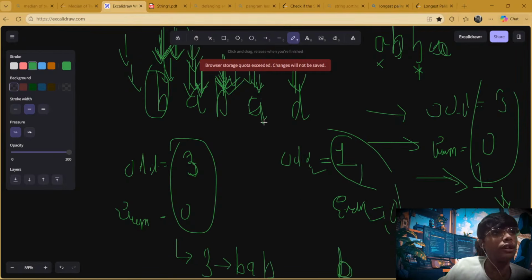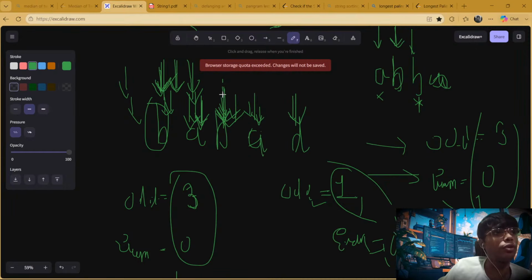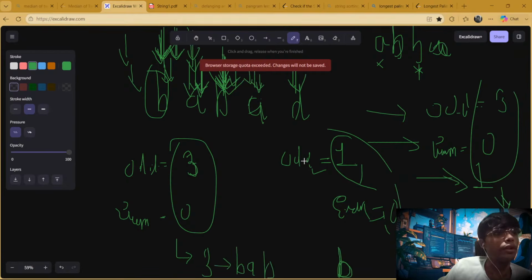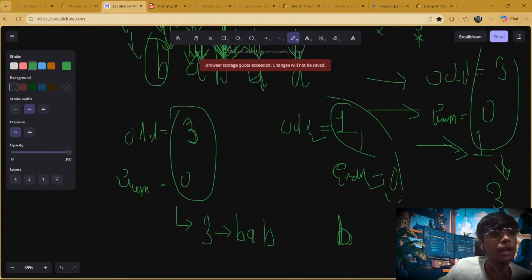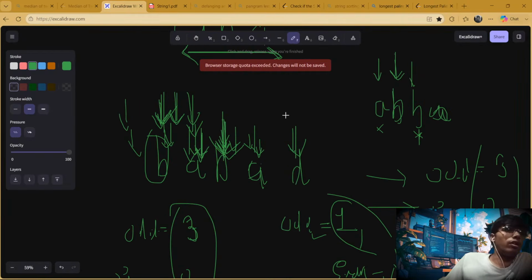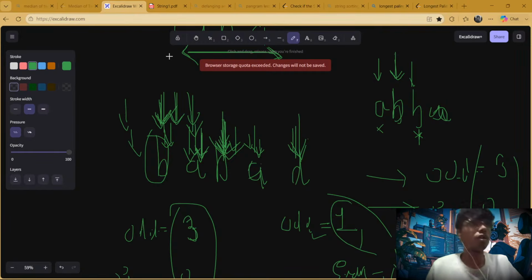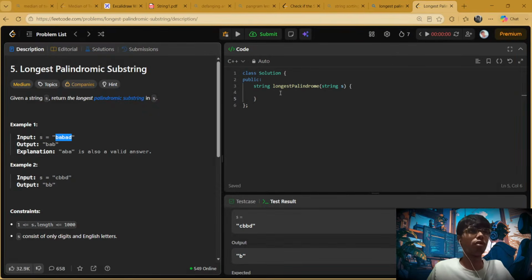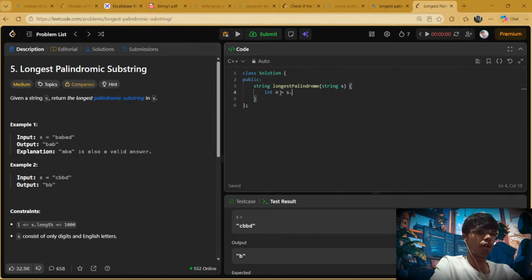And what is that? I will check it for this now. So the maximum palindromic substring till this point will be A, B, A. So I can return any of these, like this one, and we can perform this operation till the last index. So we have to do this. So let's see how we actually do this. Yeah. So the first thing is I will find the s dot length.